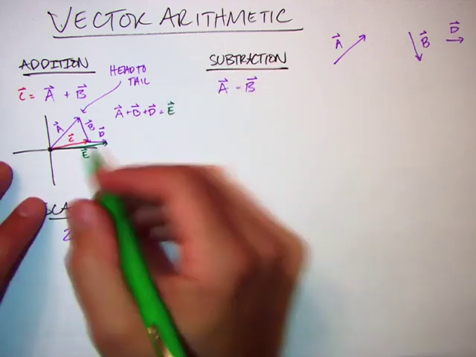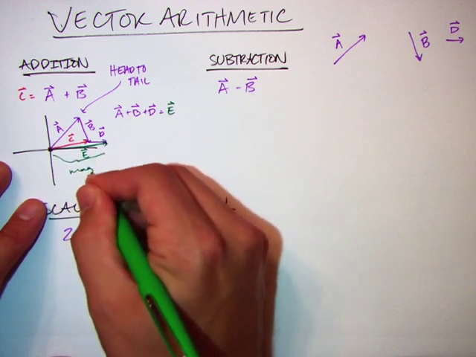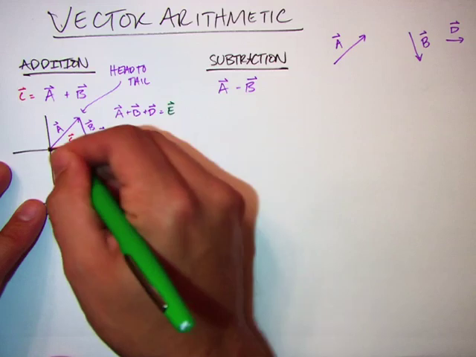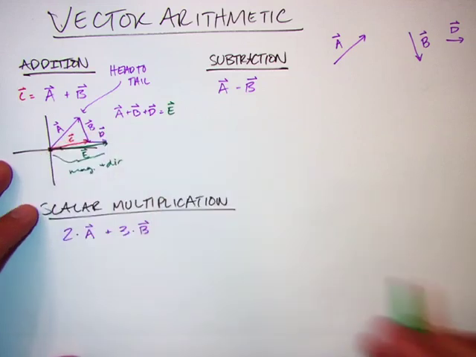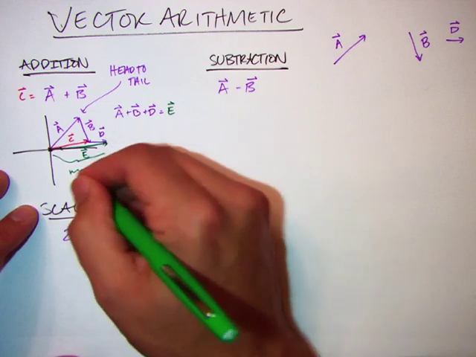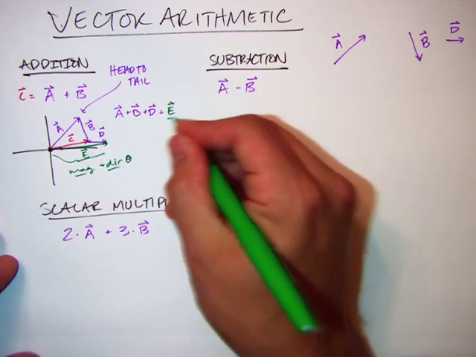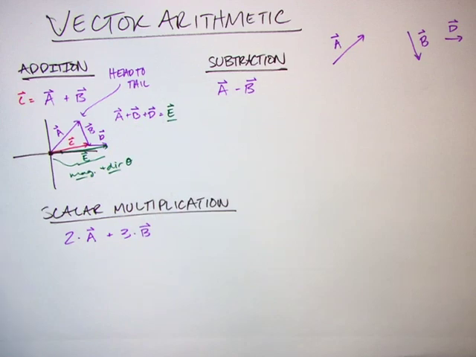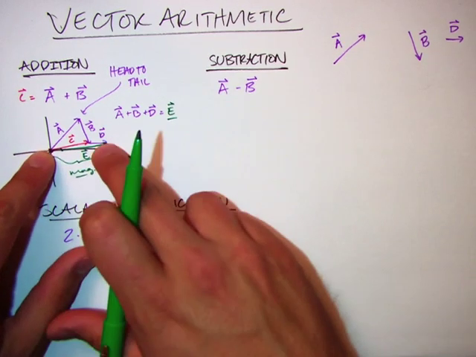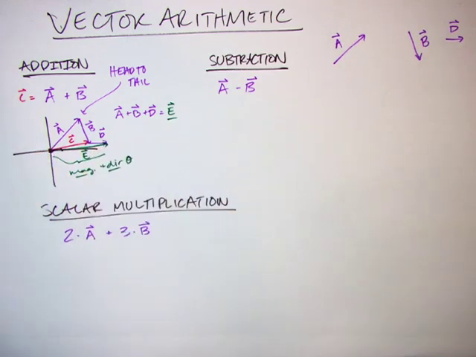So I could then measure the magnitude of E, and I could figure out the angle, right? It's really close, but there'd be some small angle here. That would be the theta, the magnitude and direction, and that would be my vector E, which was the result of adding A plus B plus D. So head to tail, adding vectors from the beginning to the end of the last one, as long as you draw them in their correct direction to their correct length, that's how I can add them together.